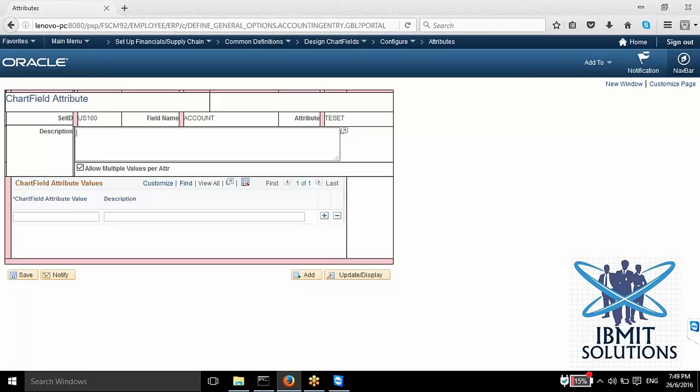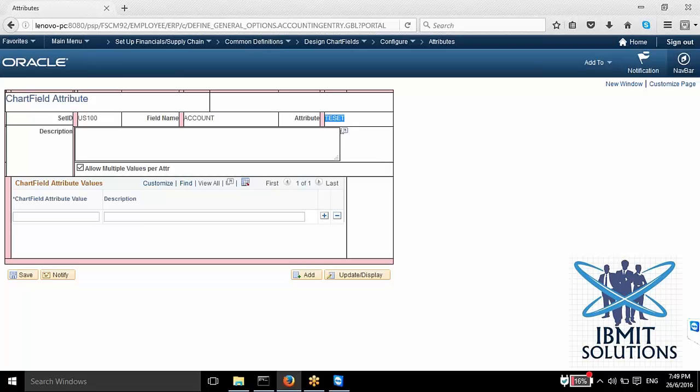Generally, we give some numbers here. You have seen account as a number, 2001, 1002, something like that, right? Last time we didn't put any attribute value, so the attribute value could be 1, 2, 3, 4, or anything to distinguish it. What is the account value actually?